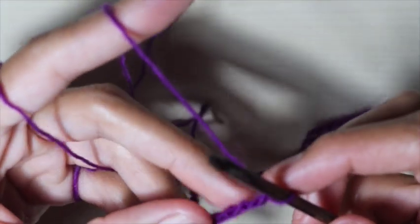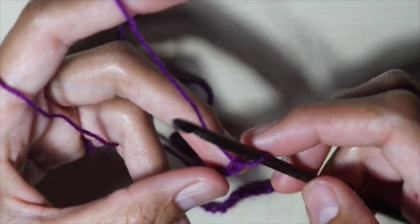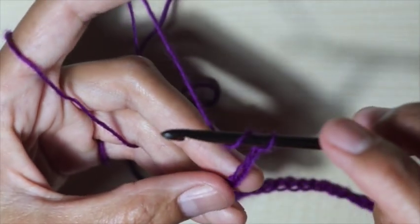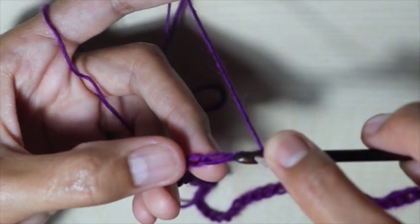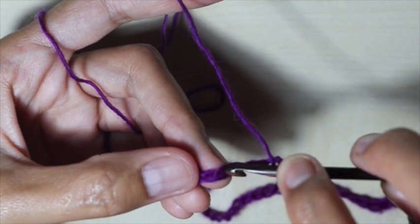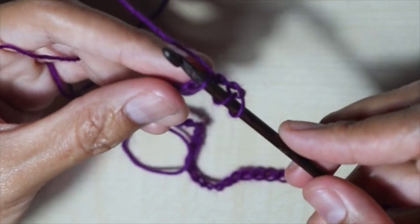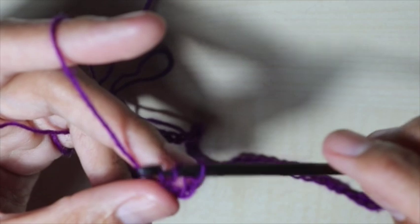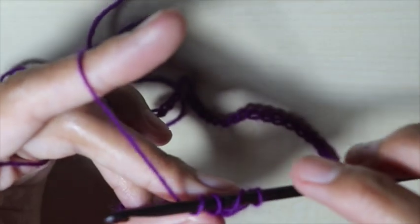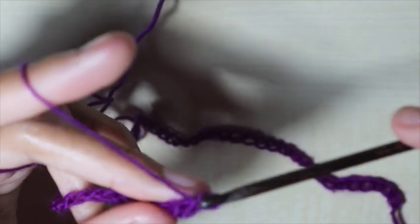So now I'm going to make one double crochet in the 4th chain from the hook. If this is your first time making a double crochet, it goes like this. Yarn over and then go to the 4th chain from your hook. 1, 2, 3, and 4. Insert your hook. And then we're going to yarn over and grab that yarn and pull. Yarn over and pull through 2. Yarn over and pull through 2.